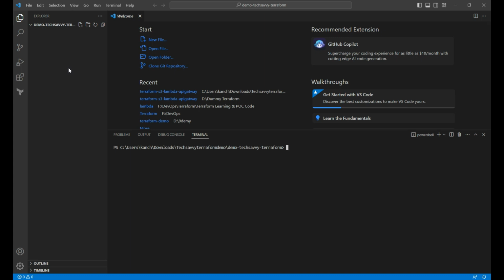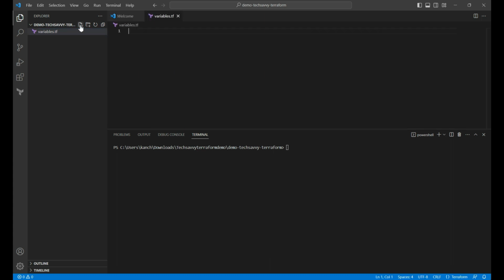So first we will create some files like variables.tf, which will hold all the variables. Okay, .tf means this is a Terraform file. Then terraform.tfvars, where we are going to put all the variable values.